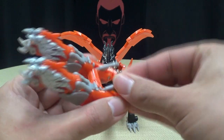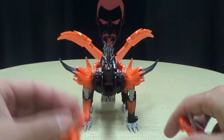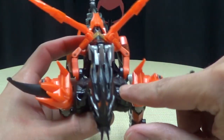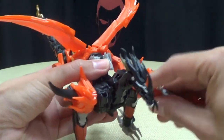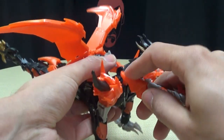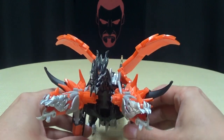You have your Hydra fire blasters. And of course, you can take them, and they have posts, and there are ports right here on either side of Predaking's dragon head. You can take them and plug them right in here, like that. So he has the whole three-headed dragon thing going on here.